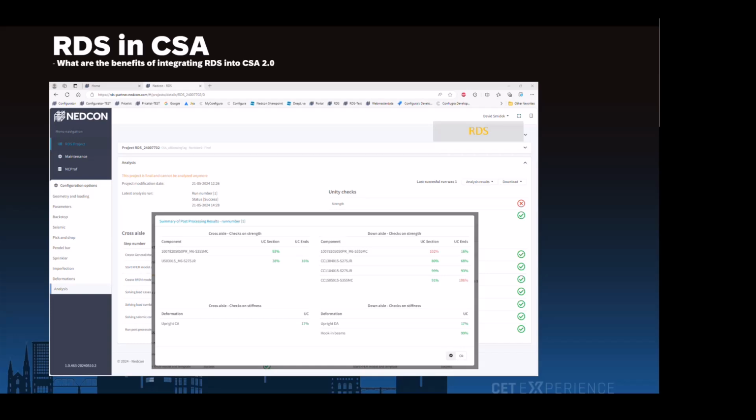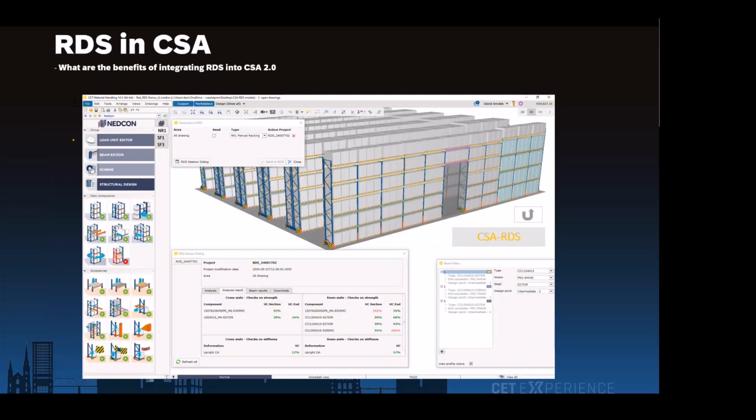And now we get it automatically. We start CSA, I draw my row, I configure my row, and in the end, I have the choice: okay, use the tables or use RDS, and we have all the data automatically inside.